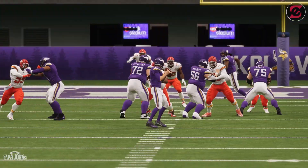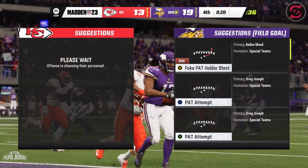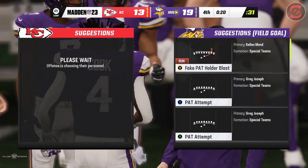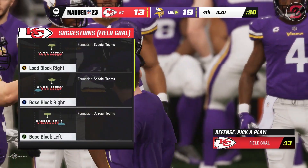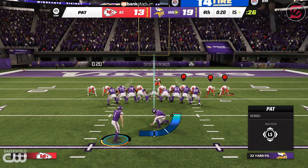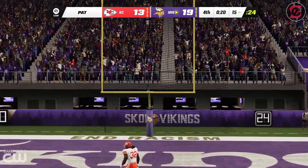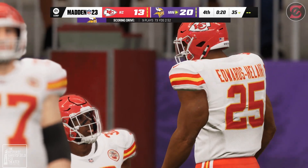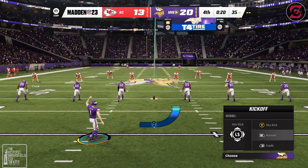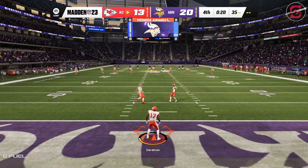Any thoughts about overtime have ended. That touchdown puts them up six — they'll kick the extra point and rely on their defense. Joseph now to have the PAT. He missed one earlier, but this time he gets it to go. That drive consumes nine plays all told, capped off by the late touchdown. It's a seven-point lead here in the final minute of the game.